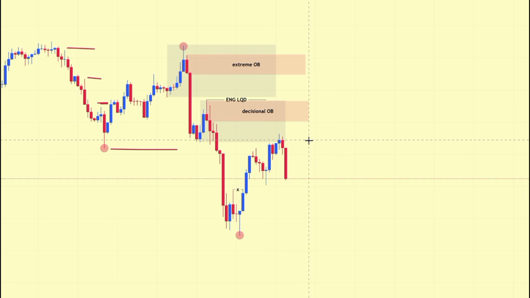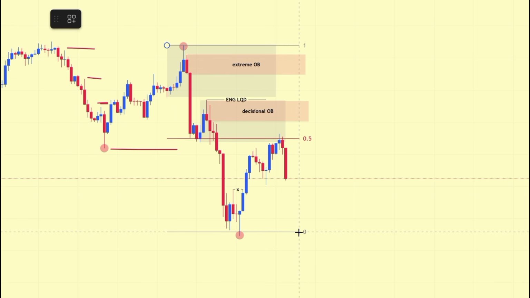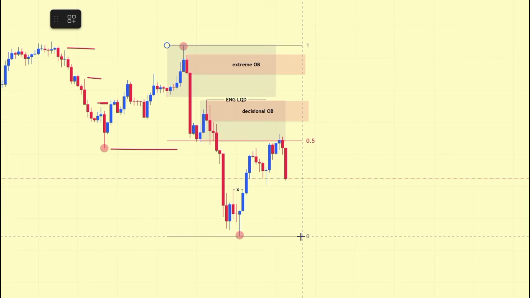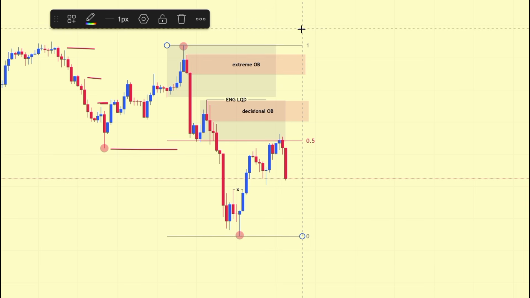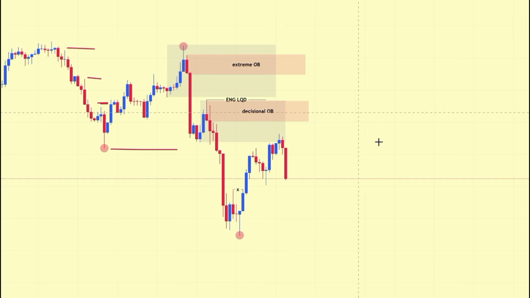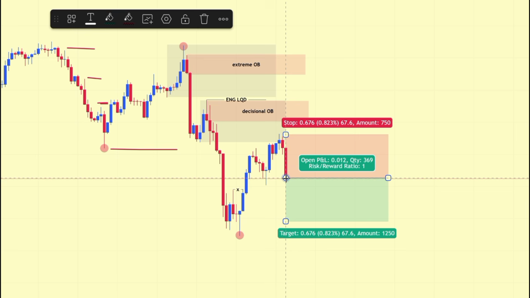I didn't say it is an order flow or an order block. So what does that mean? Any can work. Order flow or order block, any can work. And in this case, we can clearly see it's from the decisional order flow. I mean that good reaction is after price has mitigated that decisional order flow. And if I am to measure the retracement here, we can clearly see that price made it to the 50% of our dealing range exactly right there. So this gives me an extra confirmation knowing that price has made it to the premium of our dealing range. So that gives me extra confidence.